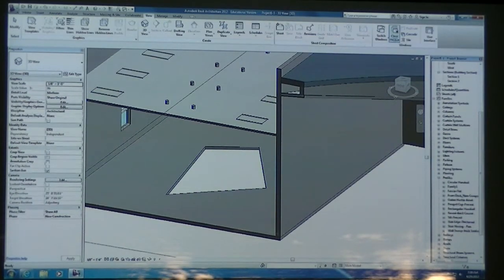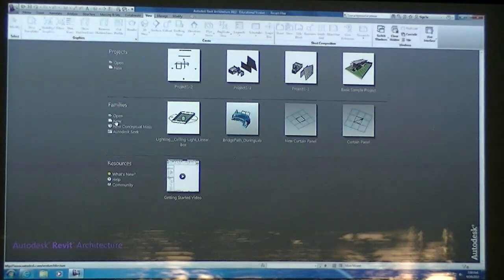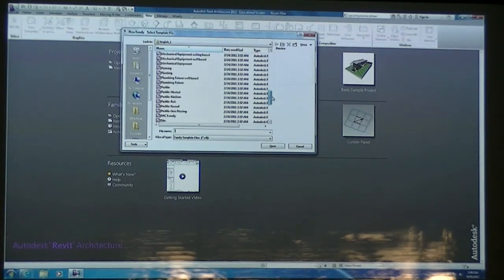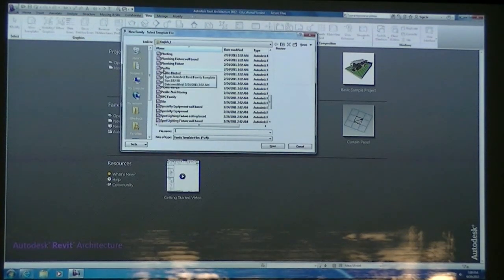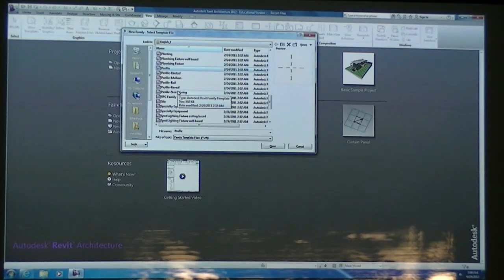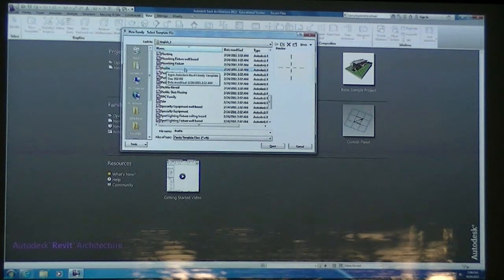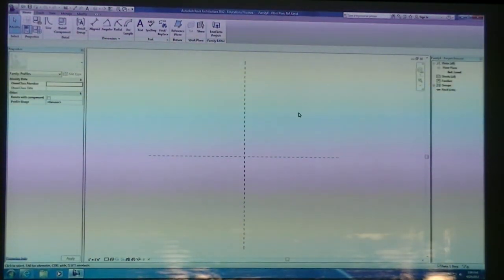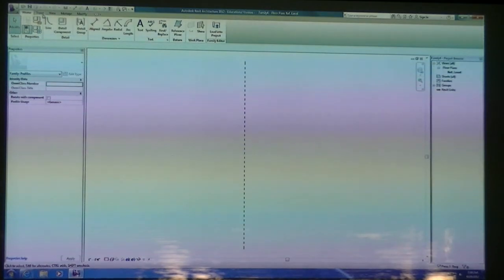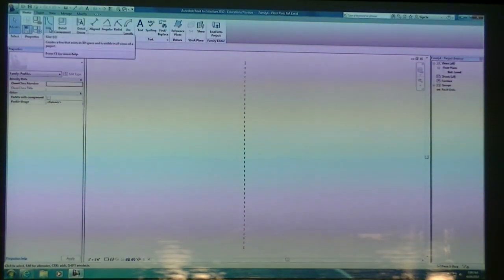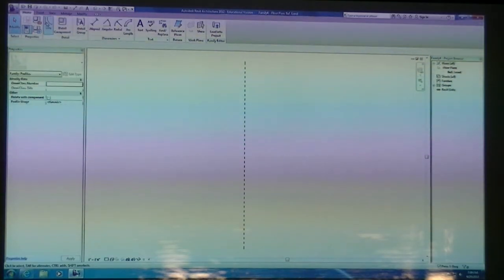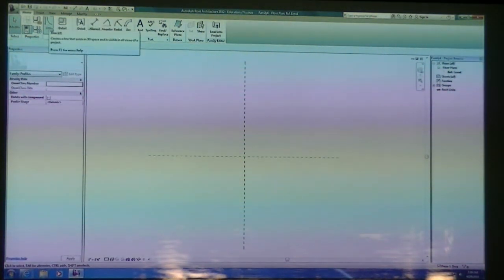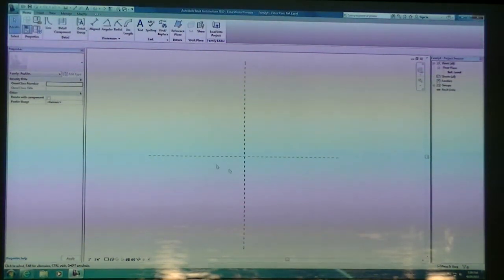What I'm going to do is go into View, User Interface, Recent Files, and we're going to create a new profile. And if I click on New, in your family environment, you want to choose just a regular profile, so that you've got profile hosted, profile mullion, profile rail. We've dealt with the rail before. I just want profile by itself. And you get taken into the family environment, and again, because this is a profile, it's not a 3D object, so you don't see all of those extrusions and additional elements that you can model in 3D. You just see the lines that you need to make sure that you're making some kind of a closed shape.